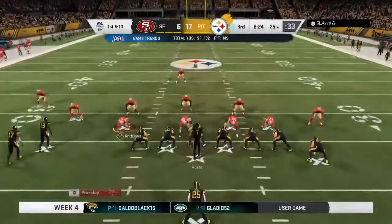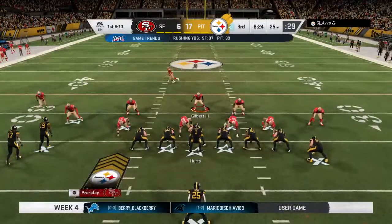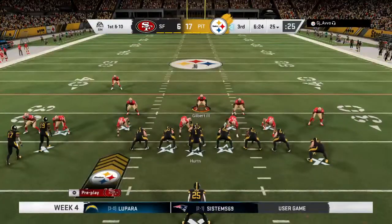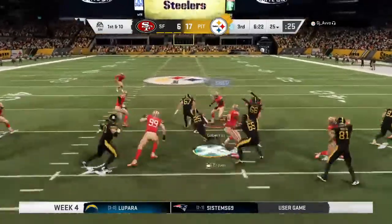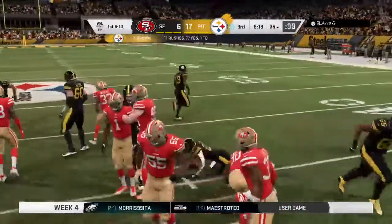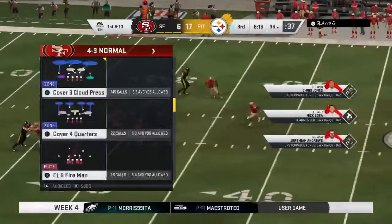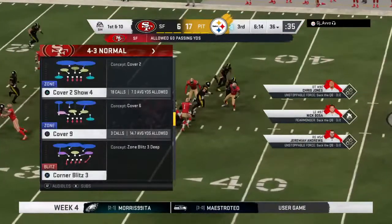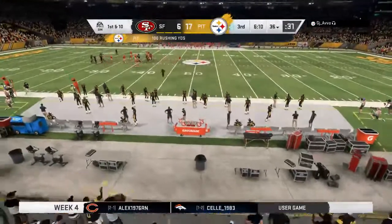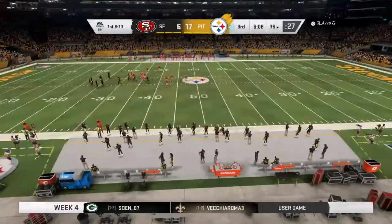The Steeler offense here about ready for their next drive. The 3rd quarter has not been kind to them. After they built that lead at intermission, they've seen that lead shrink. And how much of that is simply execution? How much of that is maybe you lose your edge a little bit because you got a lead? And you do have to credit the other team some because they've made some adjustments to start to slow them down. Can they find those counters now, those extra plays or plays they haven't run that'll be effective and get them back moving again? They'll be looking for something here, anything to seize that momentum back.